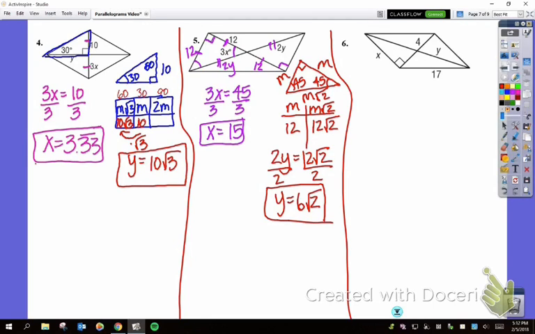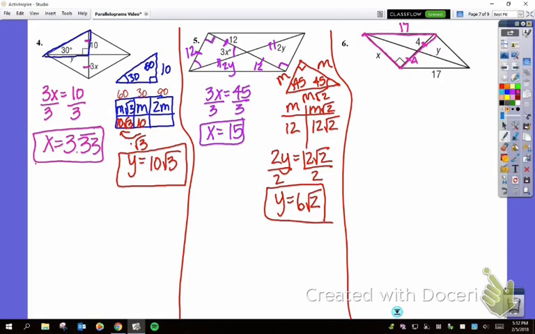So we are going to keep going here. What we have to look at here is a little bit different. If this is 4, then this is 4. Now when we have a right triangle in this case, if this is 17, we know that the top is also 17, and we have this as our right triangle.